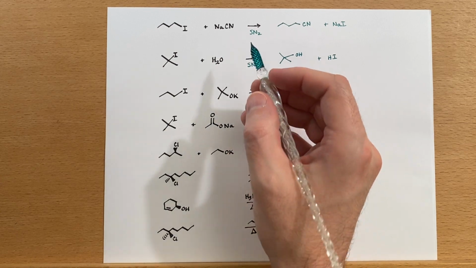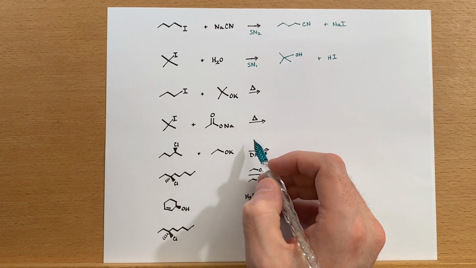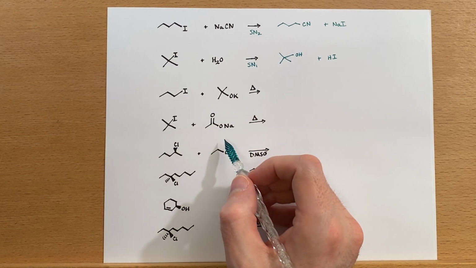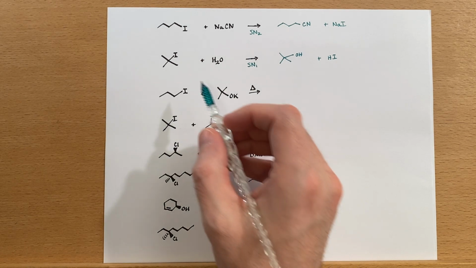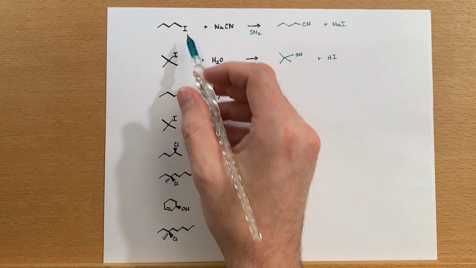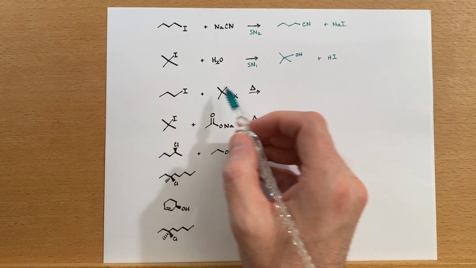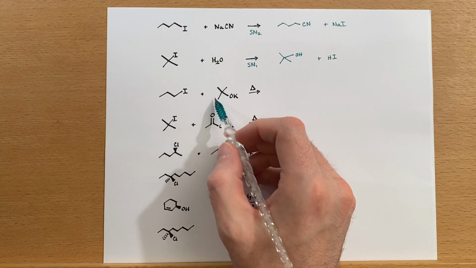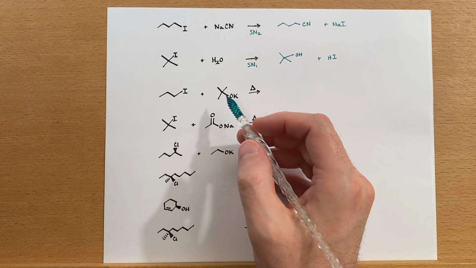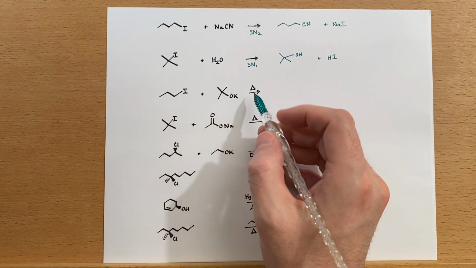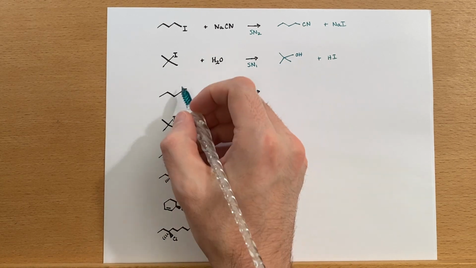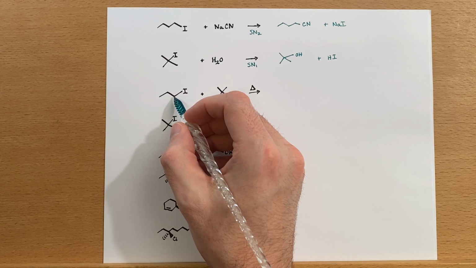All right. Now, here's some that I've included heat. So these are going to be probably elimination reactions. And I've chosen things that are a little bit better bases too. So a very similar substrate to up here. This time I've got a very strong base. And this is not a very good nucleophile because of the bulkiness to this. So this is going to be an elimination reaction, plus we're heating it. And it's going to be E2 because this is a primary carbon.